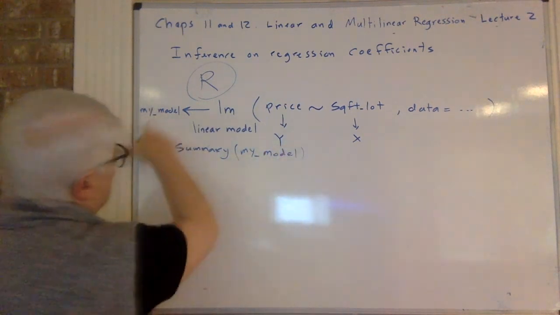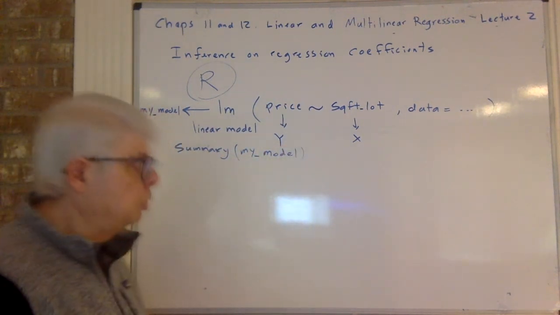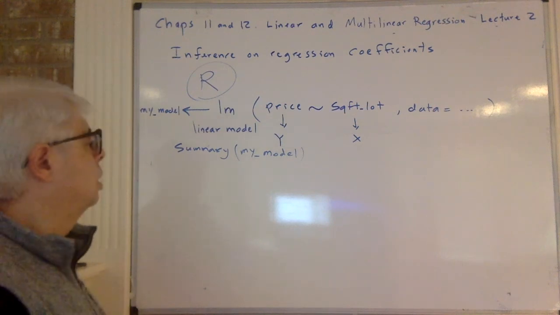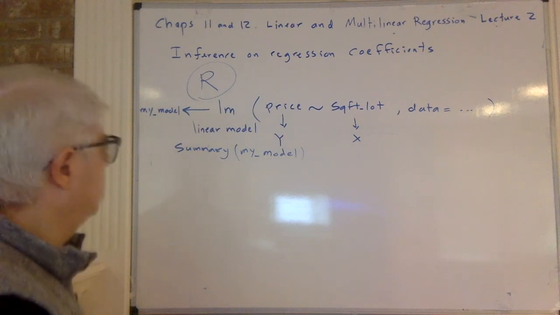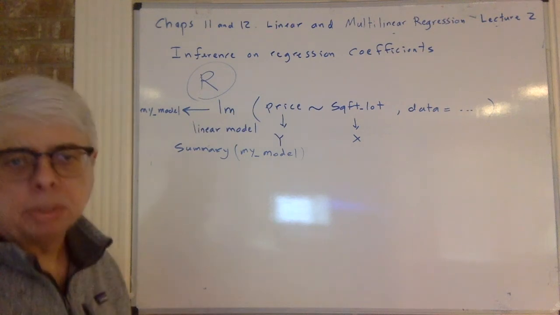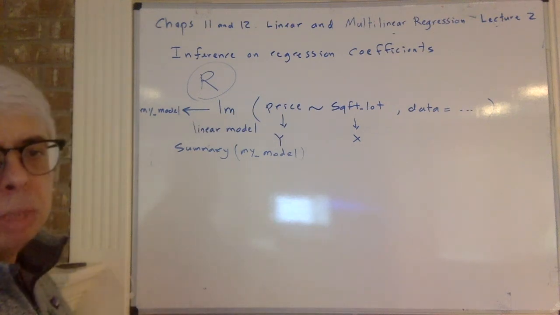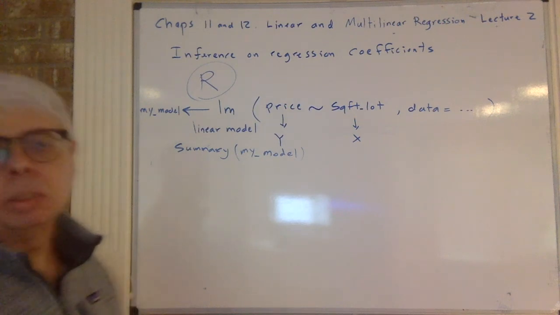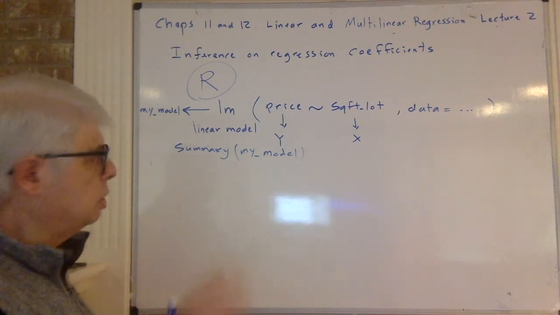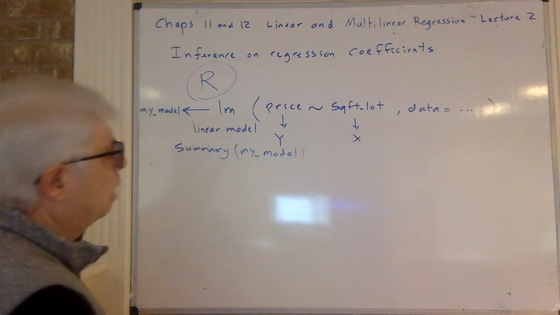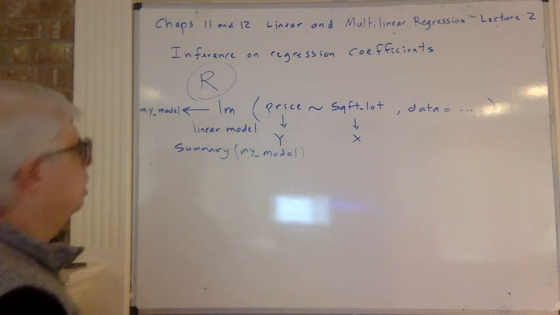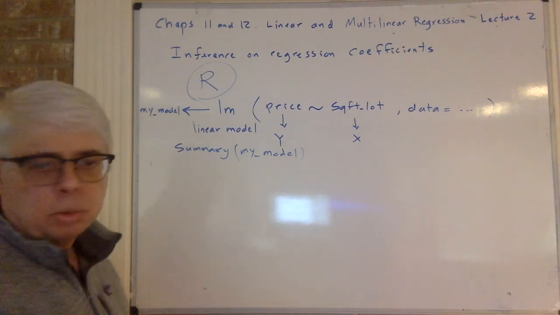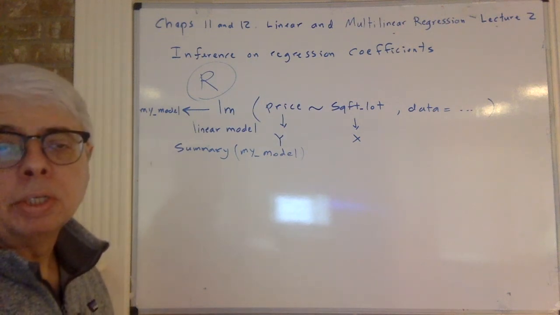I never use space between two words, always use an underscore. So when you say summary, it will give you certain things, like the residues: the minimum, maximum, and the median. Remember, residue was the difference between the calculated y and the real y, the data point. So those are residues, and it also gives estimates.